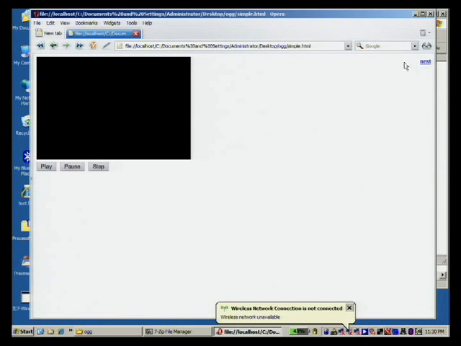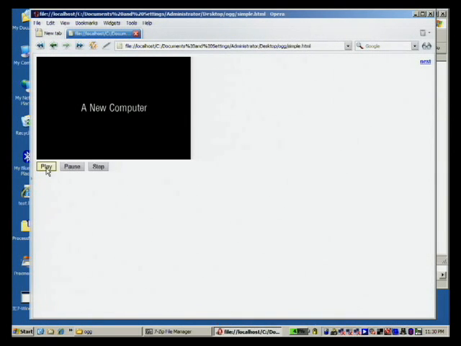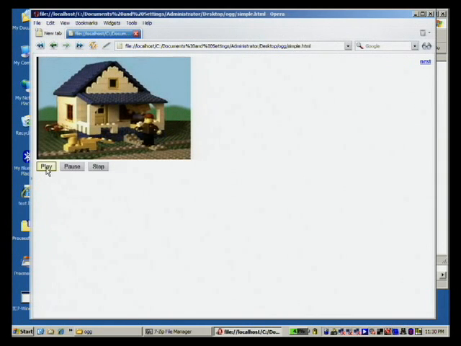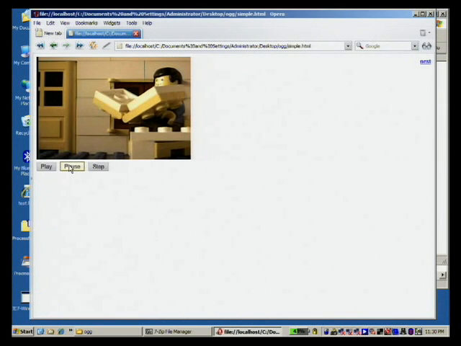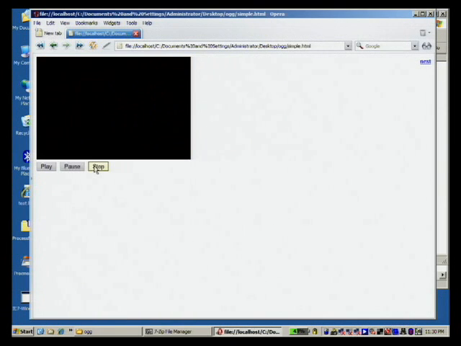Let's just look at a very basic example first. This is a very simple Ogg file that I found on the net. I don't know if it has audio even. It has 3 buttons here. Play, pause, and stop. Those are the methods. They map onto JavaScript methods so that when I press them, they will trigger events, and now I can pause the video, for example, and I can stop it, and I can start to play it again. So that's something I found.